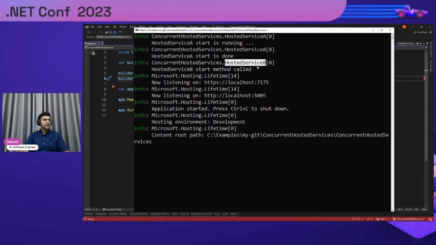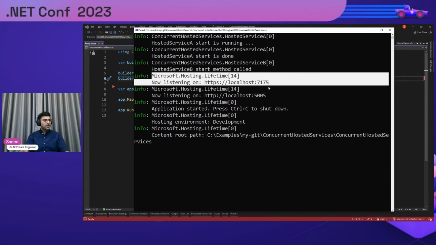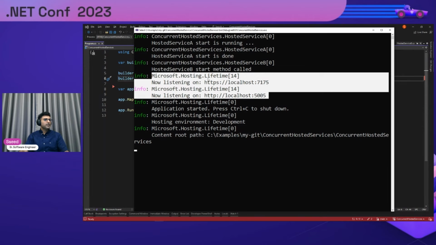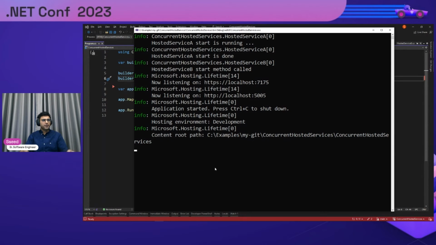We register A and B, and then our actual API, or Kestrel, starts listening on a specific port. It means it's ready to serve requests. But before that, no, it was stuck there.